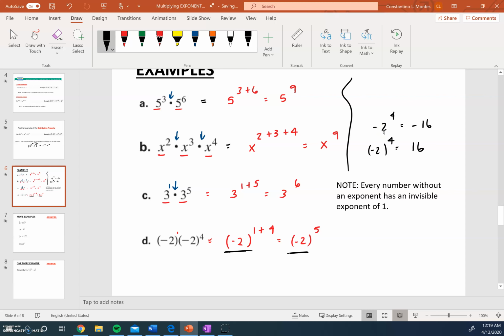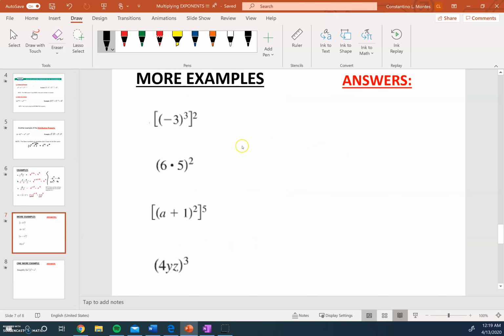There's actually more to that, there's some more stuff that I could do. But again, this is just a quick example so that you understand where that comes from. Just keep in mind that the parentheses need to be present there. So let's do a handful of more examples here.